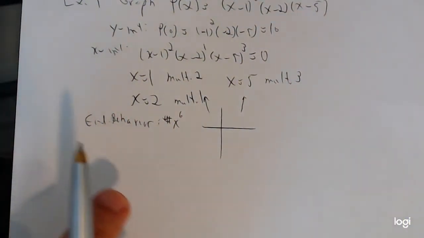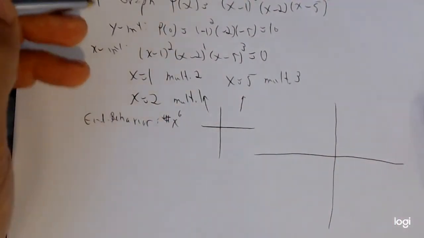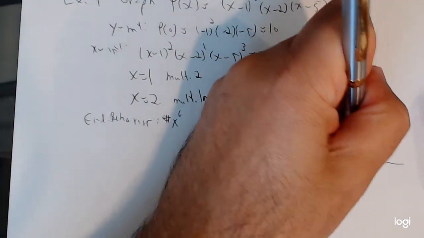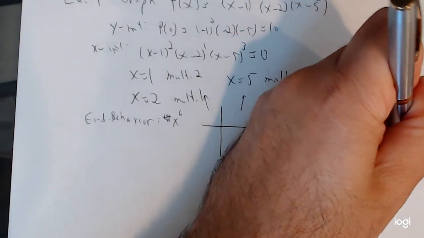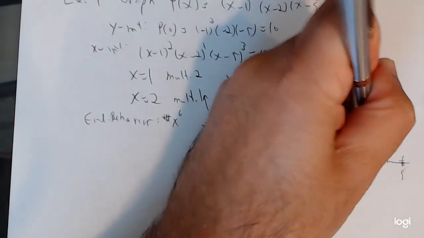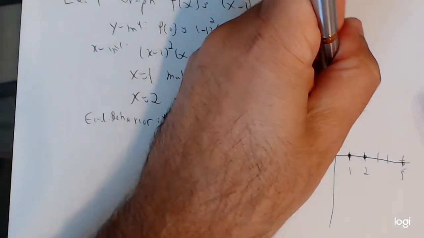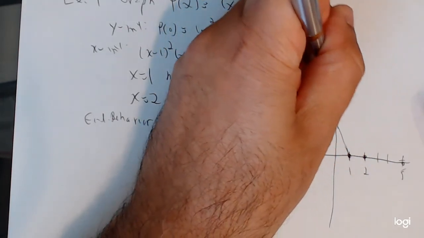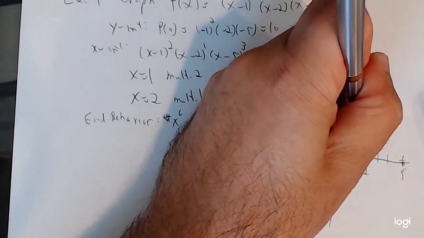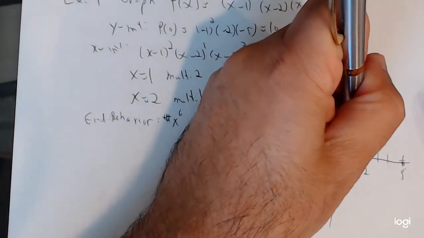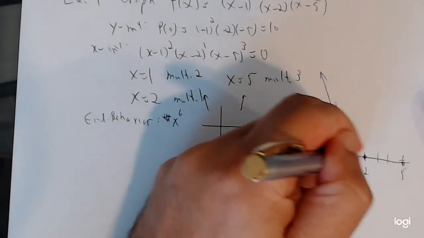So now that I have everything, let's put it together and generate a graph for this. So where are my x-intercepts? They're at 1, 2, and 5. And then we know we have a y-intercept, we'll call this 10. So I know it's going to go up, and at x equals 1, it has a multiplicity of 2, so it's going to come down and bounce off. Notice how it looks like a parabola. It's going to go up, and it's going to have to turn back around because we have a 0 here, and usually it turns around halfway between your zeros.